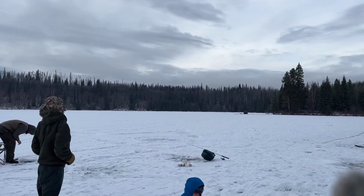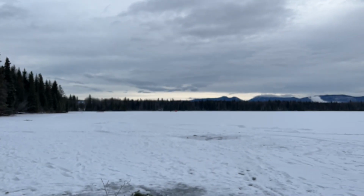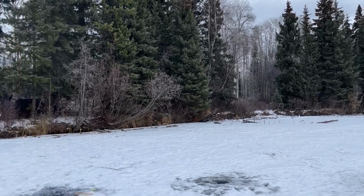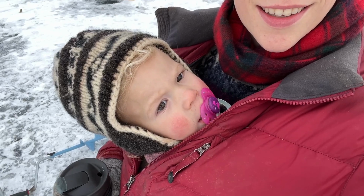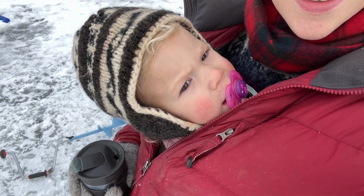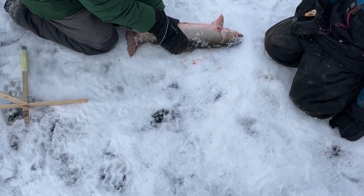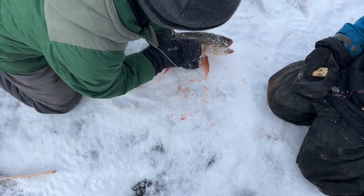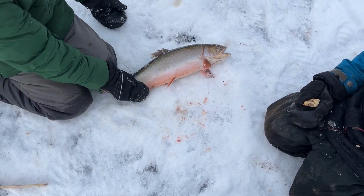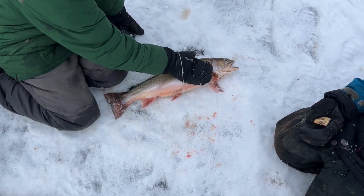See, there's someone ice fishing over there, and there's someone ice fishing over there, and then friends of ours are with us too. Where's your cookie? Hoping he might sleep in here. Maybe the cookie was counterproductive. That's a fat one. And a big one. It's a giant. Oh, he must be cold. That's what's in here. What type of trout is it? Rook. I can never tell them apart.